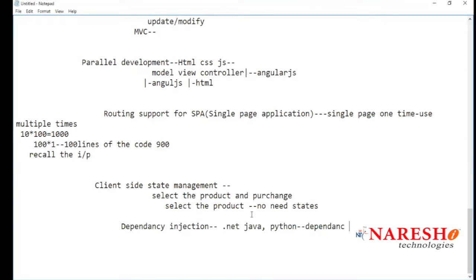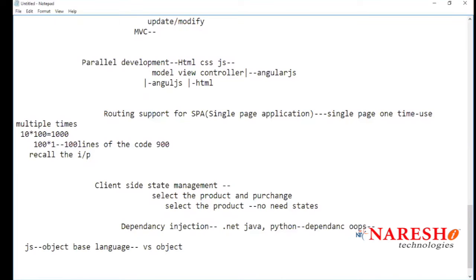The scope of the object we have to see in object oriented programming concepts. But when it comes to client side programming, here we are not doing all the object oriented programming concepts, because JavaScript is a scripting language. It is an object based language. Here we have to see two things: object based language versus object oriented language. Not only for knowledge, it is very important at interview time also.